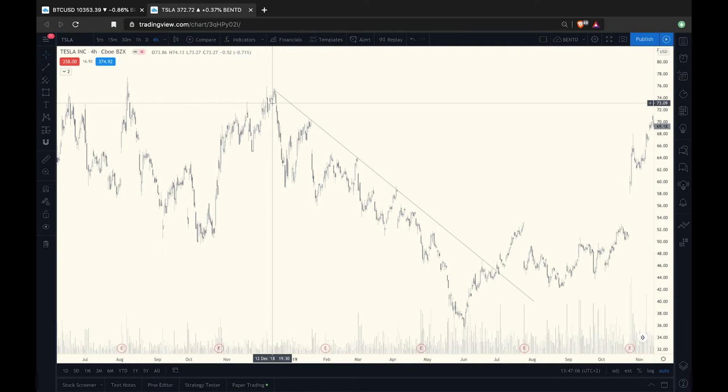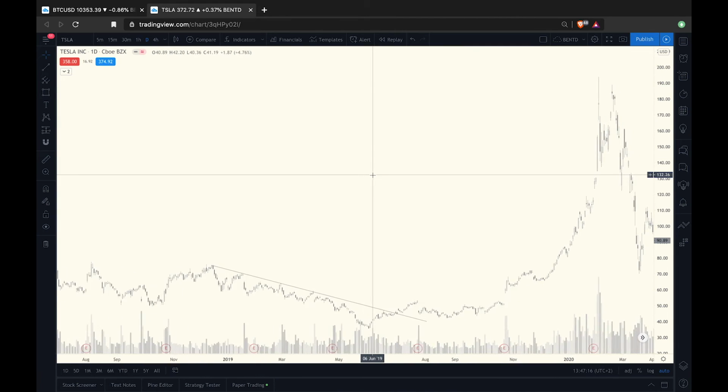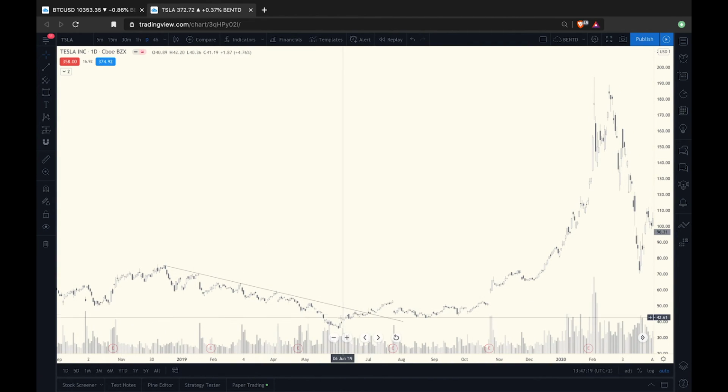This behavior, it's just a registration of supply and demand, and you can start to recognize these patterns. One thing that trend lines generally like to give you, and you can see it happening here, the trend was downwards. It eventually broke up, and price likes to come close or actually retest this level of the trend line. So if you draw it here, after the pattern has been broken, after the line has been broken, the actual position of the line on your chart could be a point for you to place your orders. So you recognize that the downtrend was broken on Tesla. You think, hey, I want to get in.